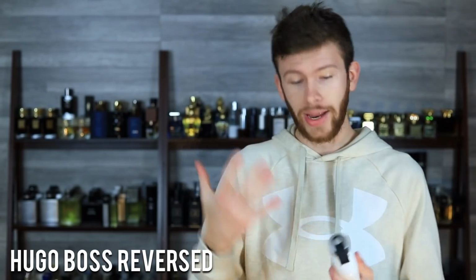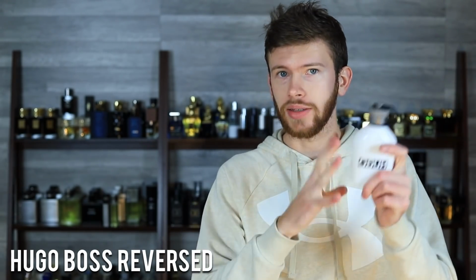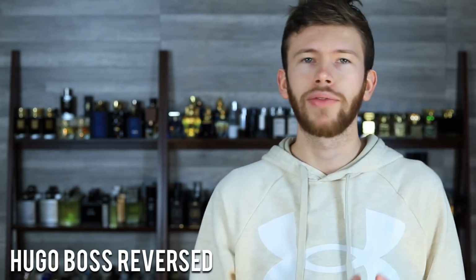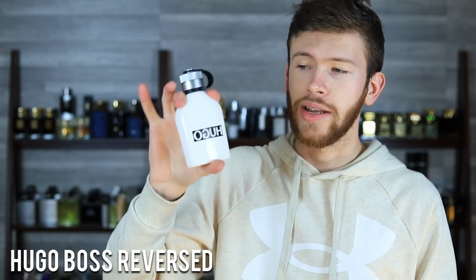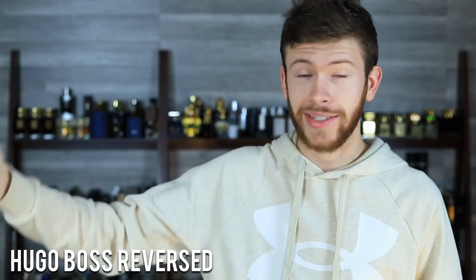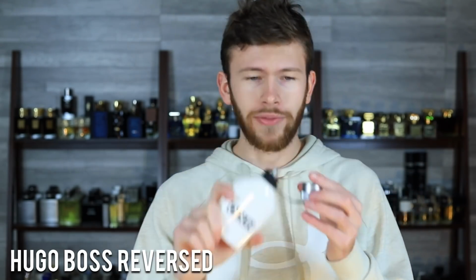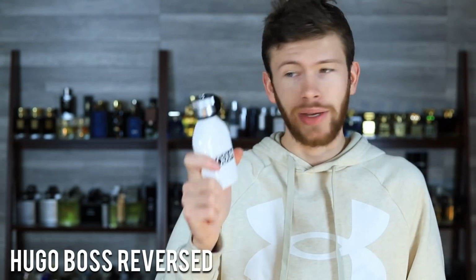For me, I think it's still, to this day, one of the best Hugo fragrances in this canteen style bottle line. I'm not comparing this against Private Accord and Boss Bottled Eau de Parfum, not those. I'm talking about the canteen bottles. You can't tell me that this does not hang with those and exceed a lot of them, because a lot of those fragrances are on the boring side. So I think this one does really bring something to the table. I find the quality is a bit better here, and I find that it's a bit more unique. Big fan of this stuff.